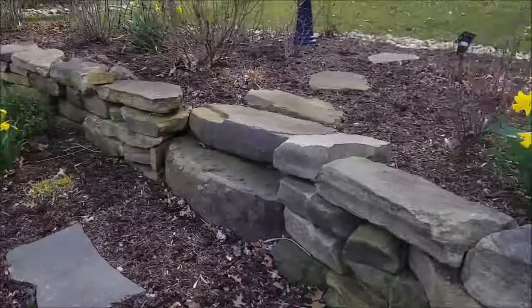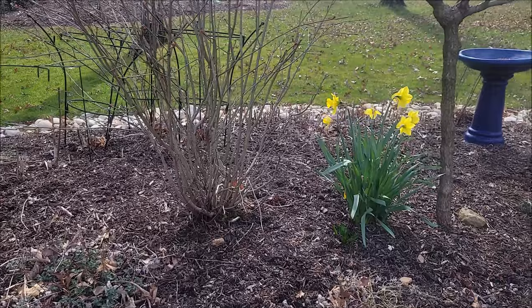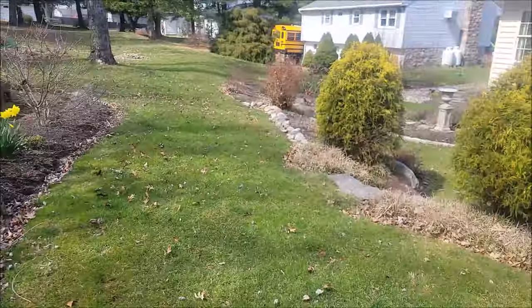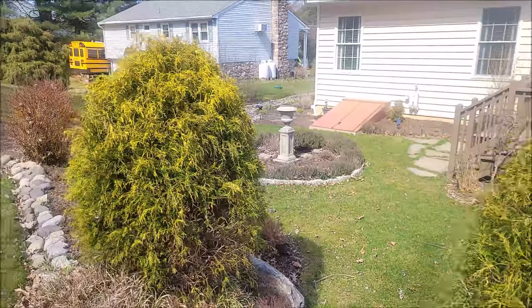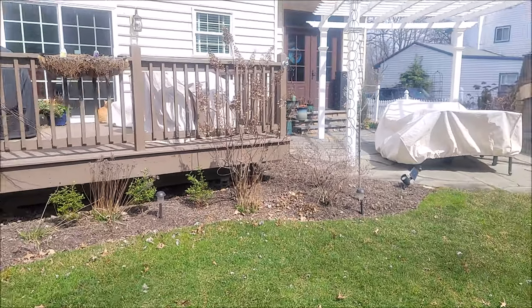We still have a lot of cleaning up to do around here, but I just wanted to see what was going on. I haven't been posting anything for a while — I started a new job in the horticulture trade, so I've been doing at the nursery what I should be doing in my own yard: cleaning up. So now we have a lot of cleanup to catch up on.